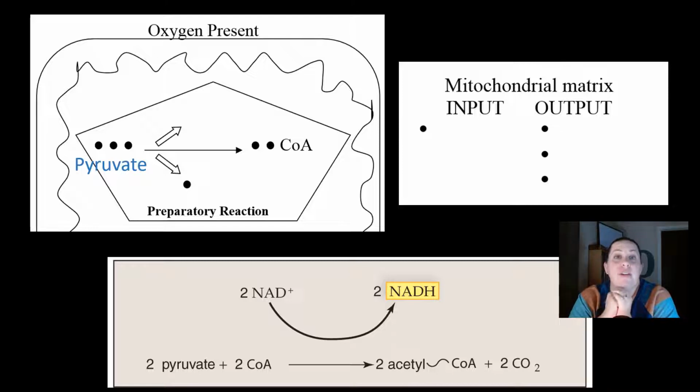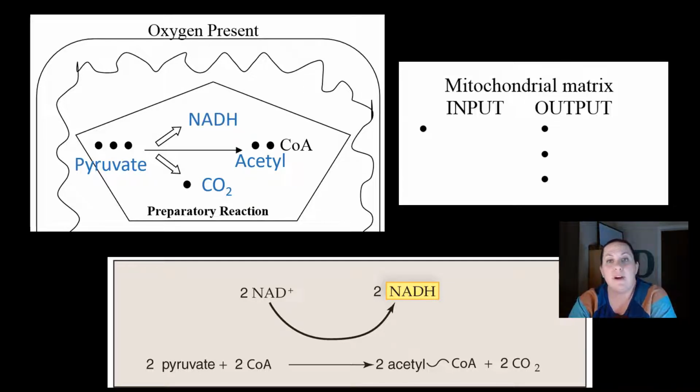And these pyruvates go from the cytoplasm into the mitochondria, and they're going to go into this preparatory stage, or this prep stage. So pyruvate goes in, and it's going to get converted into acetyl-CoA. So if you'll notice here, one of the carbons gets broken off, and the other 2 carbons get attached to CoA. So we have acetyl-CoA. This 1 carbon that broke off is going to merge with oxygen, and it's going to create carbon dioxide. We're also going to see an NADH formed here.